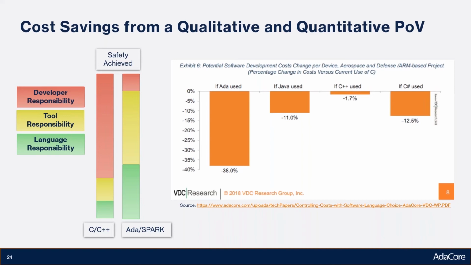Machines are really good at logic. Machines don't get tired. So we let the machines perform all the super rigorous verification based on specifications that humans write in the code. The programmer gets to focus on good software engineering at the right levels of abstraction, and the tooling and language help achieve a high level of safety. In 2018, an independent study by VDC compared development costs by language. Using C as a baseline, it turned out that the use of Ada saved almost 40% in development costs.